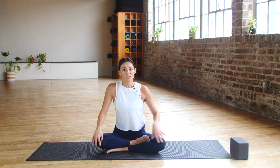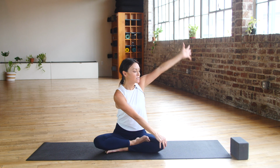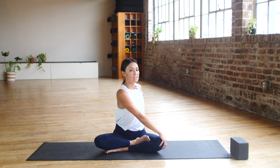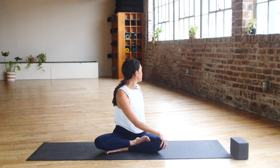Let's come back towards center. Again, right hand is gonna go towards the opposite knee on the left. Arm goes towards the ceiling. Rotate behind you, turning your chest towards the wall behind you, and feeling a stretch on that left side. Big deep breath. Chest and spine stay upright, and you're looking towards the wall behind you. Keep the shoulders nice and relaxed. And come back to center.